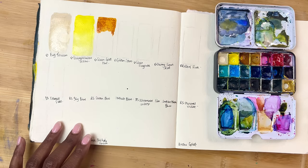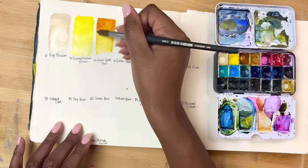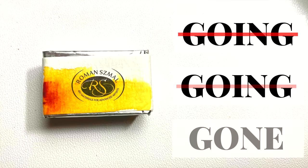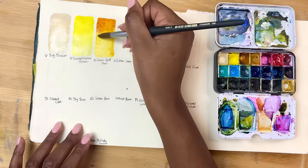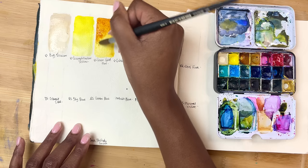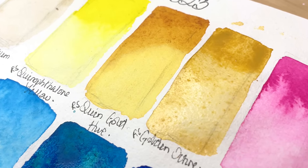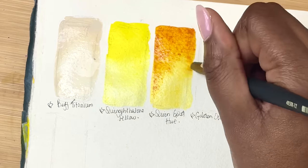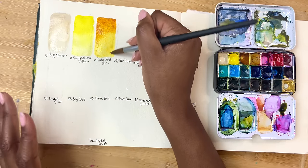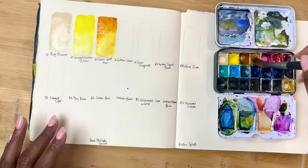Roman Schmoll has two Quinacridone Gold colours: Quinacridone Gold Hue and Quinacridone Gold. Both are technically hues because neither contains PO49. The Quinacridone Gold with PO48 is being discontinued, and the Quinacridone Gold Hue has PR102 instead of PO48 — they've basically replaced the orange pigment with a red pigment. I've done a comparison video on the Quingolds. The major difference is that the Quingold Hue granulates, whereas the old one didn't granulate at all.